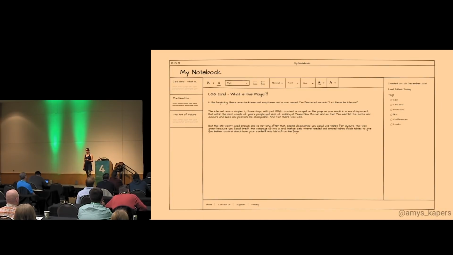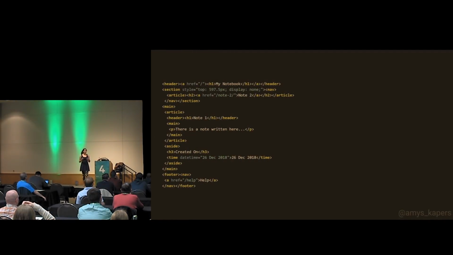Thanks to CSS Grid, mocking up the layout of an app not only takes less time, it takes less code. And to prove it, today we're going to build a note-taking app using CSS Grid. This is the wireframe of what our app is going to look like. We've got a basic HTML structure to work with, and we know what we want the layout to look like. We all know what happens next, right? This is the bit where you spend hours fighting with the layout and you have to restructure your HTML because it doesn't work properly.